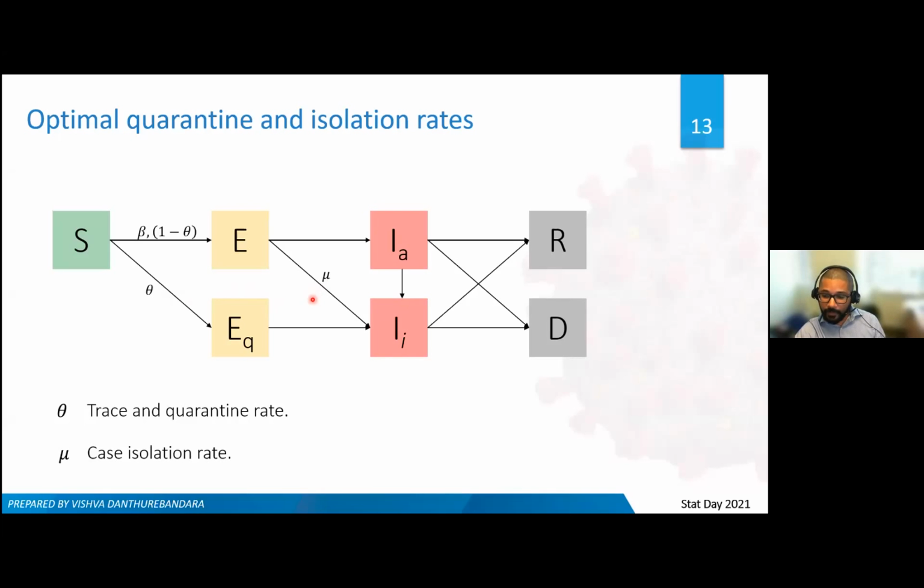So no problem there. But some of these unknown exposed individuals will be detected and isolated later. To do that, we have to increase our testing capacity. We have to do more and more random tests to identify these guys and isolate them, right? But we will miss some of them, and they will not get isolated and keep spreading the virus. The rate at which people are coming from this compartment to this compartment is the case isolation rate, depending on your testing capacity. Now, with this formulation, we can solve this system to estimate quarantine and isolation rates.